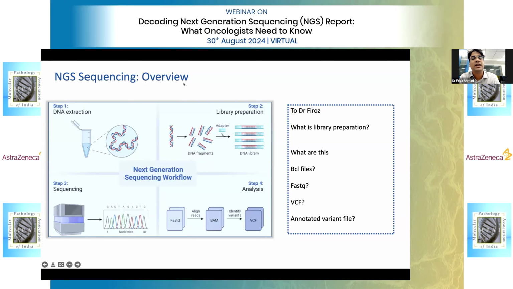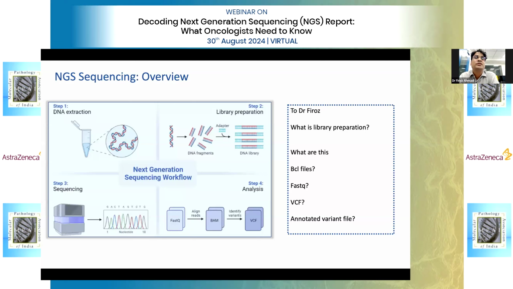And once you pool the samples, you will put them on the sequencer, whether it is an Illumina platform or a Thermo platform. Thermo usually takes around 24 to 48 hours for the entire library preparation, chip preparation, and sequencing. So you add another day, so on day 8 you will have your sequencing run done. Okay, on day 8.